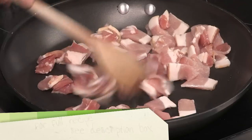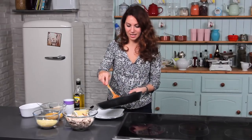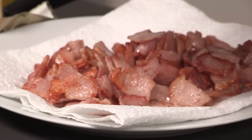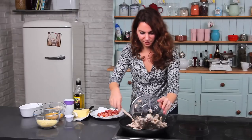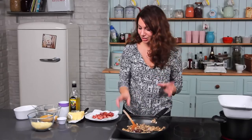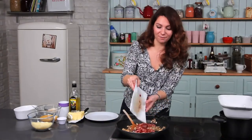Once it's cooked, we're then going to add the mushrooms in. Now the bacon's got nice and crisp, I'm just going to drain it on some kitchen paper to get rid of any excess fat, but I want to leave a little bit in there because I'm going to add the mushrooms to that — so you don't need any butter or oil at all, you can use the fat from the bacon.